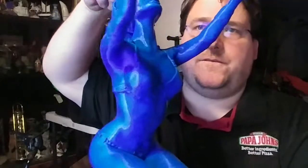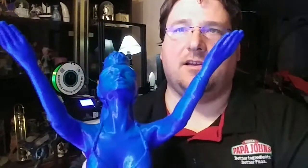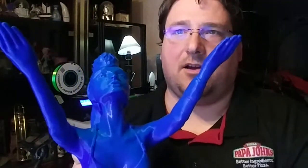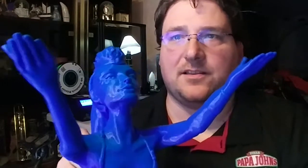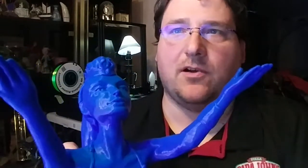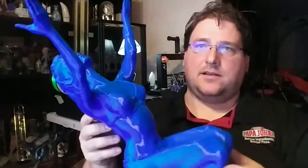50 hours and 55 minutes. A 51 hour print from start to finish. Unattended, I just set it to go. I have a little camera so I can log in and check the progress. So if I see the thing fail, I can call home and say, okay, turn the printer off. Not a problem. It printed amazing.